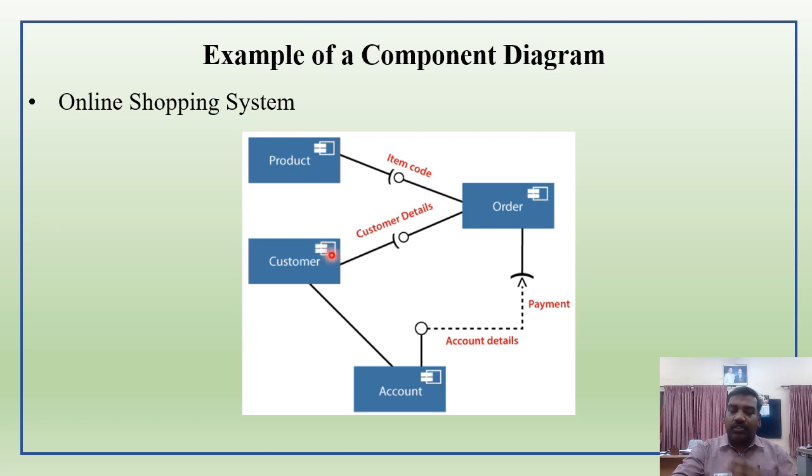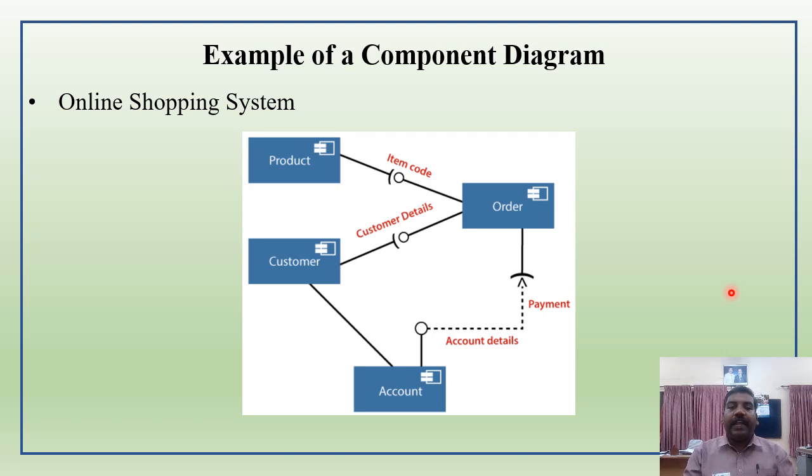Okay, so this component is nothing but a unit. You will be using the web browser, which is part of your device. With the help of the web browser, you will be communicating to that server, the Amazon server. In that Amazon server, they will have a backend server for the list of products. Then, with the help of the account, you will be purchasing that product. This is how the component diagram should be.